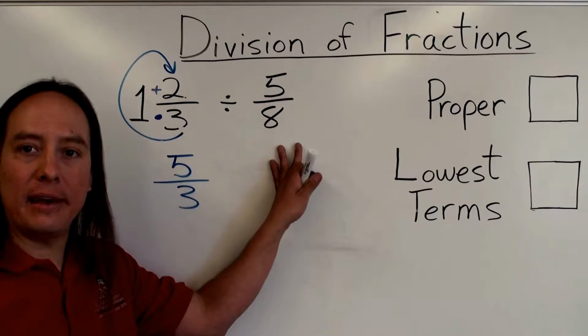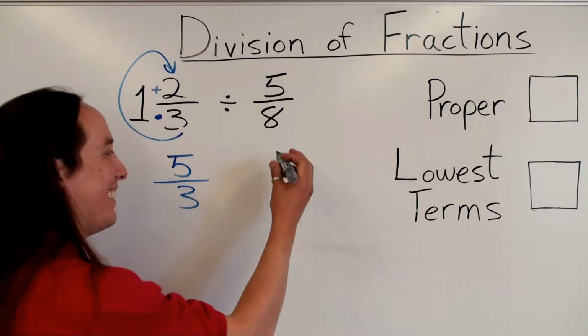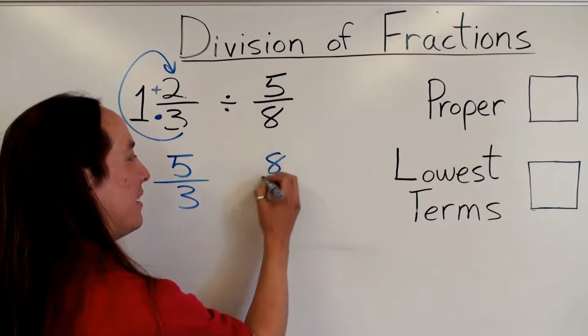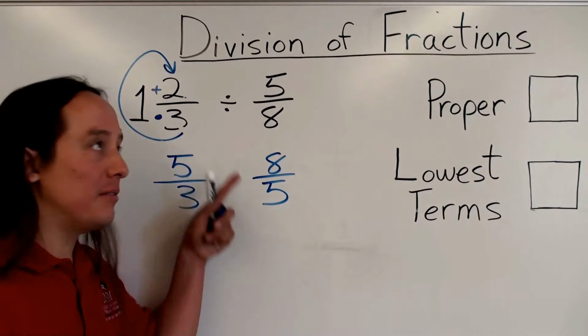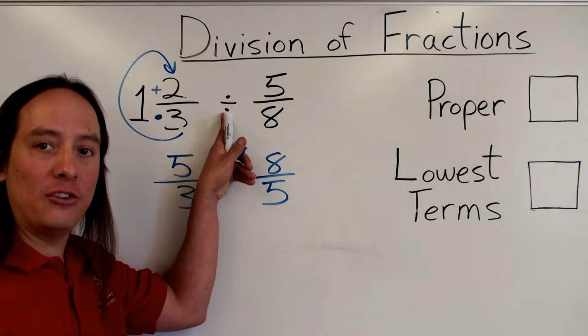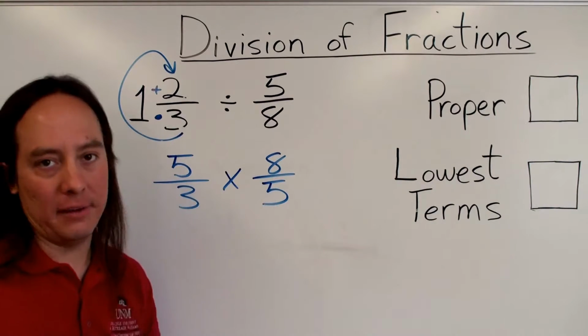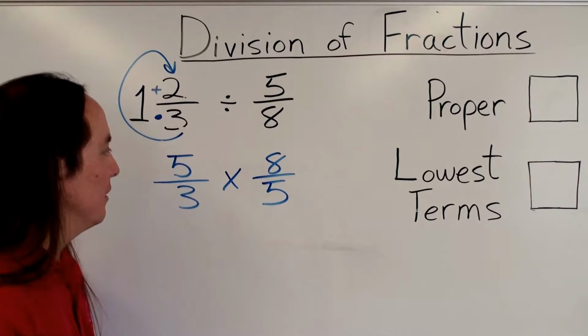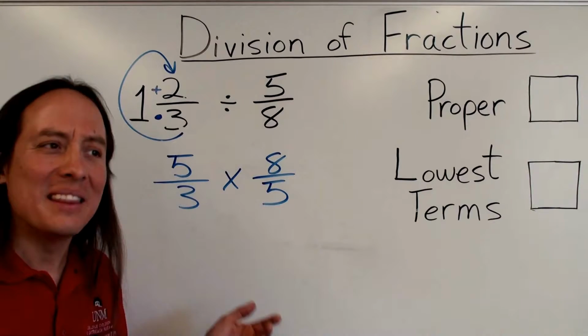So divided by 5/8. Now, I'm going to go ahead and take the inverse or flip my tortilla, right? I'm going to flip it over. And remember that when you flip it, so instead of 5/8, it's 8/5. When you flip it, the operation changes from a division to a multiplication, or its opposite, okay? So here we go. We have it ready to do the multiplication.